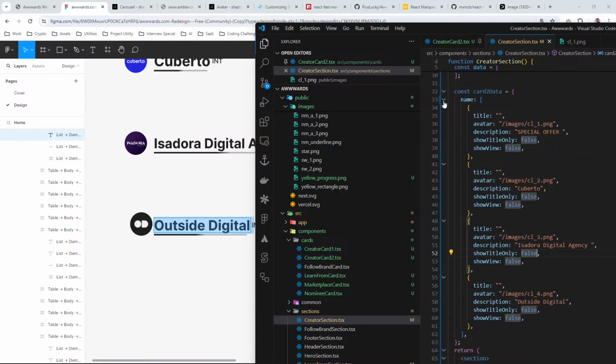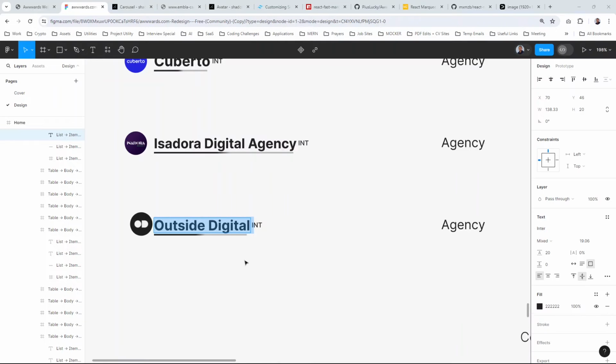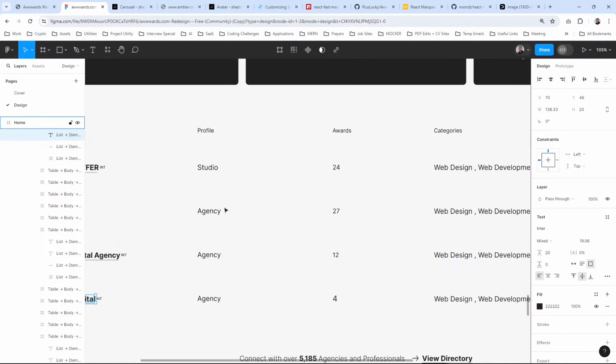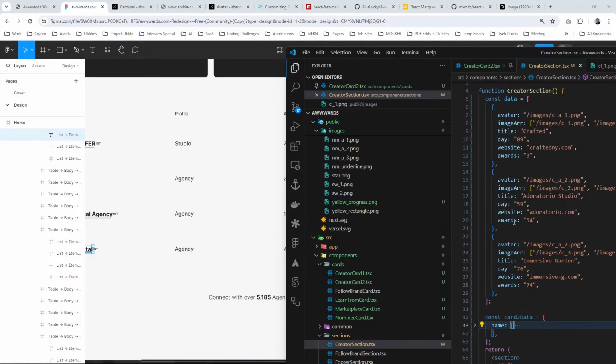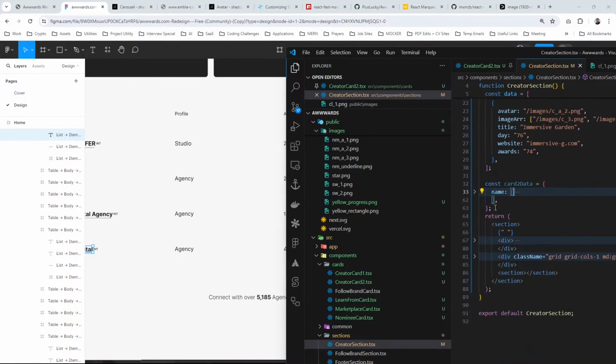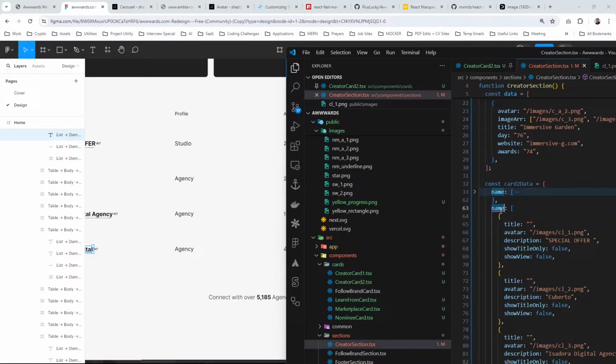Okay, so yeah, this will be for the name. I can proceed onto the other ones. Profile, title, studio, and avatar, nothing, description, nothing.